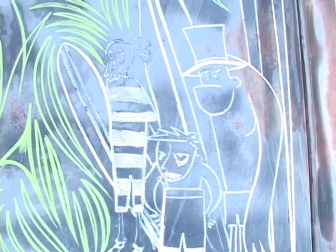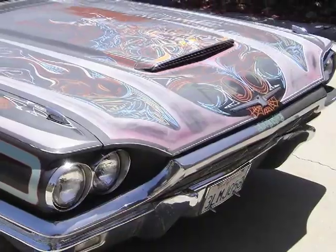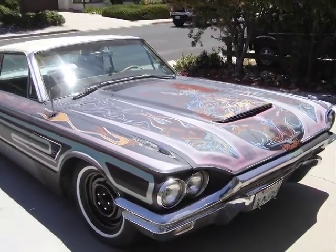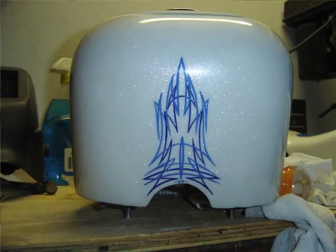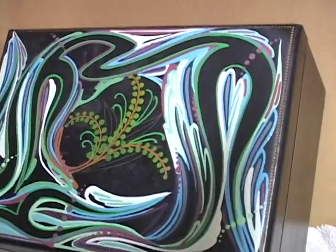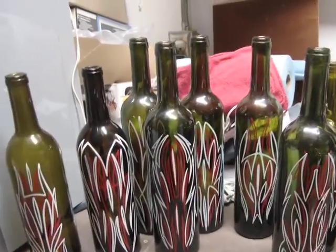After outlining that sticker, I got more comfortable and started trying actual pinstriping on my car. It looked horrible at first, but I had a good grasp of art basics from school — I measured things out, did sketches, and approached it the way you would normal art. I kept practicing and my car eventually ended up completely covered in pinstriping. That's where I really learned. I've been doing it ever since — friends' motorcycles, cars, mailboxes, shoes, whatever I can get my hands on. Funny thing is, I don't pinstripe my own stuff much anymore; I love it but I end up getting sick of seeing it on my own things.